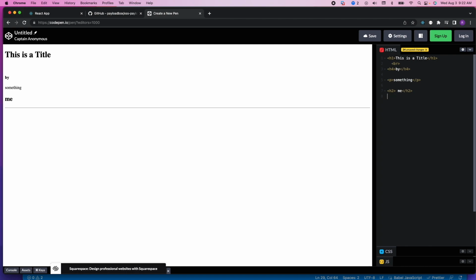I want you to be familiar with all the different kinds of tags you are going to be seeing when you're looking through source code and looking for vulnerabilities, as well as trying to figure out how to get a cross-site scripting to work. It is always helpful to be familiar with the tags, because some tags may be blacklisted while others are not, and they can be helpful in breaking out of an HTML element in order to get a cross-site scripting to work.